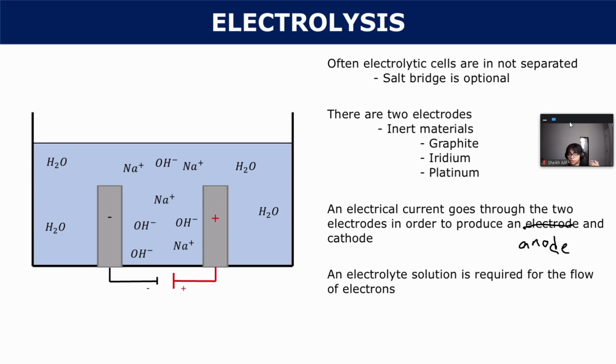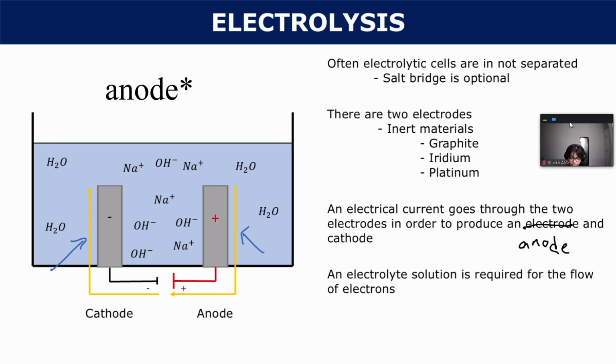And so truly now, electrons flow from the positive side to the negative side. The positive side is what we call the anode, and the negative side is what we call the cathode. And remember, this is just because oxidation is happening at the anode, and reduction is happening at the cathode. Now that the circuit is closed, we're going to see some interesting things start to happen.